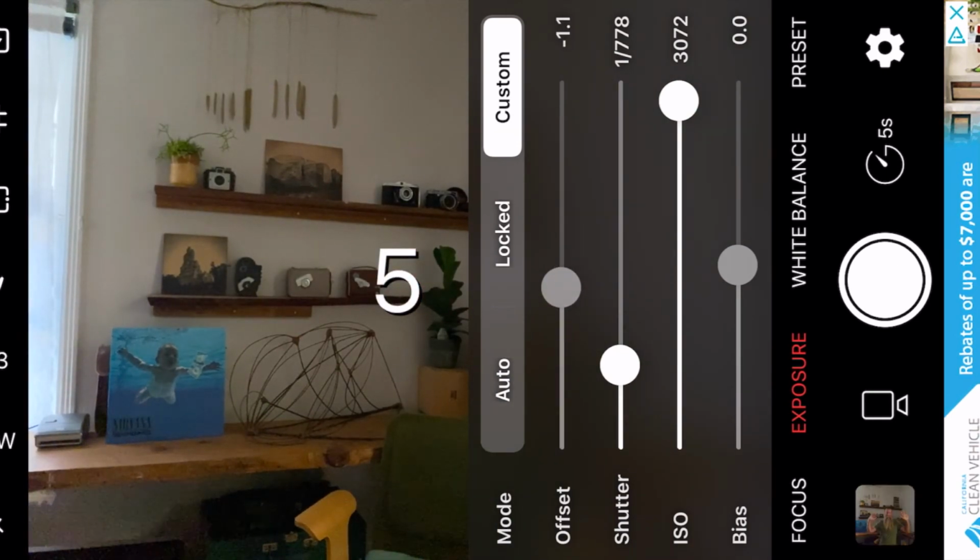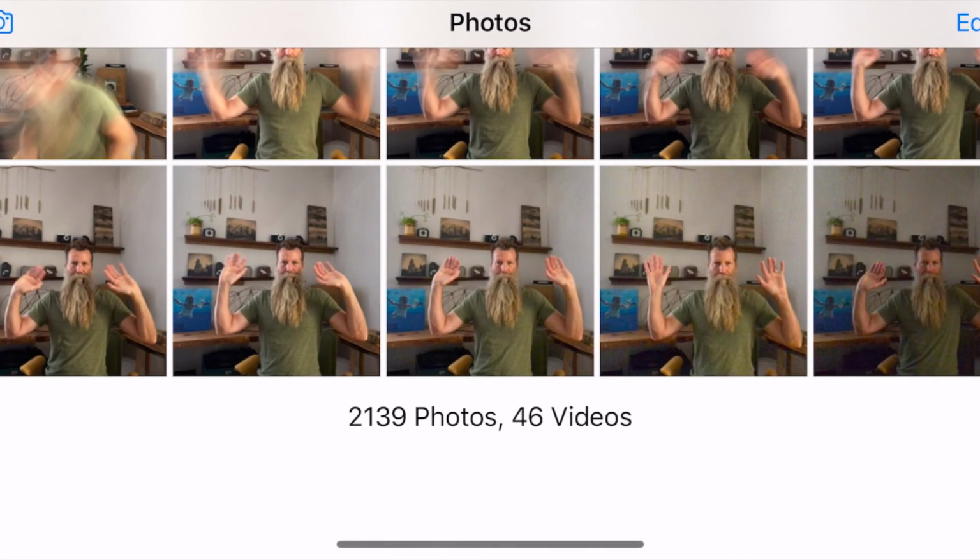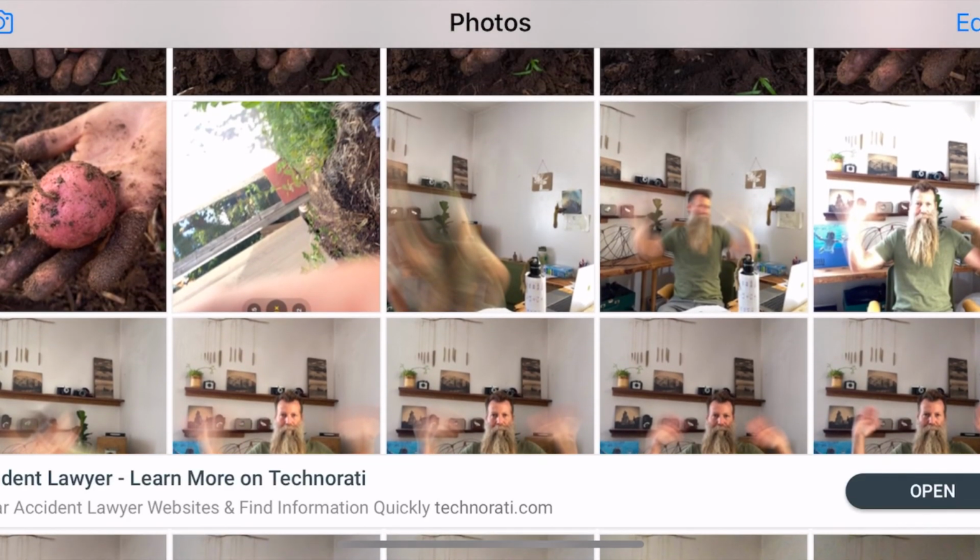All right, so when we go and look at those, what we should progressively see is, that one was too bright. Movement, movement, movement, right? We got lots of motion, but the hands are starting to become sharper. And now just the tips of the fingers are starting to show some, even here, just a little bit. But that one looks like I'm just holding my hands up. Same with that one, no movement at all. Now, when we look at those, we should also notice something else starts to happen with the exposure. So, perfect.